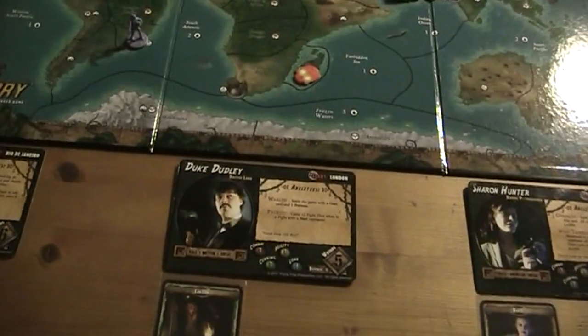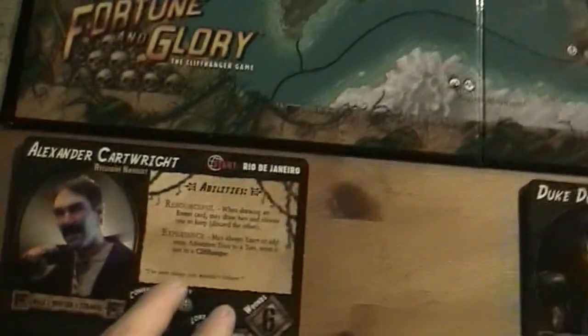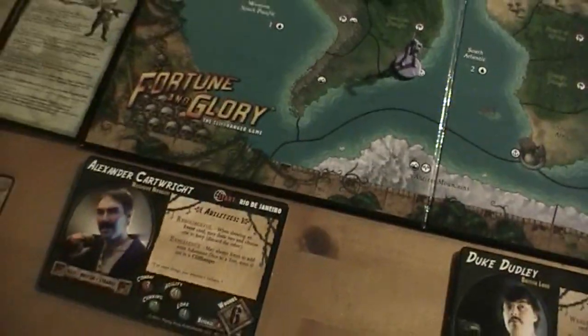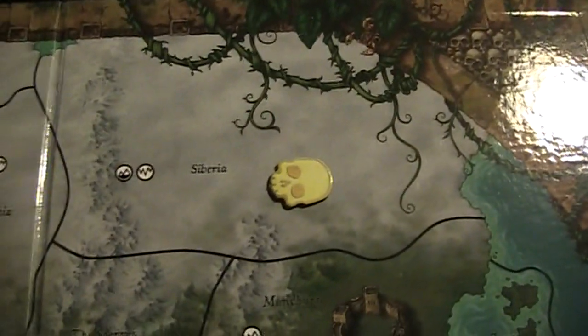Okay. So the basic idea I had was that maybe Alexander Cartwright, because of this experience ability, may always exert to add extra adventure dice to a test, even if it's not in a cliffhanger. So I think he's really good in doing these adventures. So I might send him to get the Book of the Sacred Stone. But this is up here in Siberia, so this is not so easy to get.